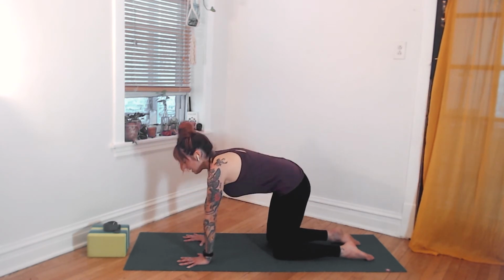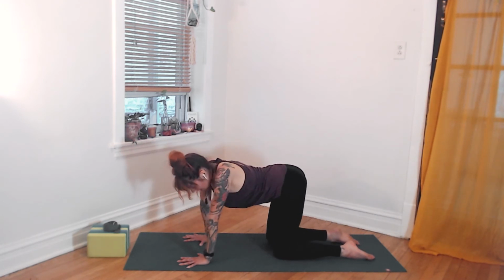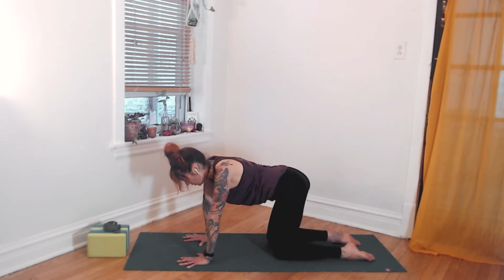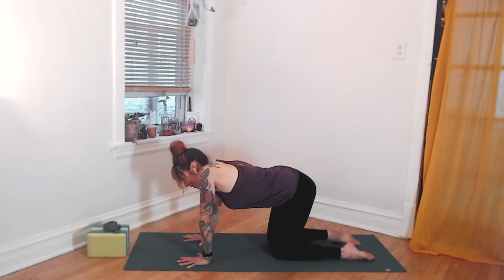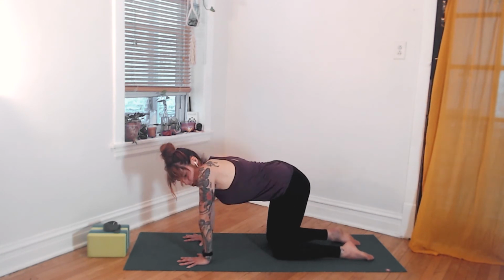And any intuitive movement that wants to happen here, you want to wiggle a little side to side and do some sways, some little circles with the hips or the shoulders. I like to close my eyes during this part and just kind of feel into what my spine and my hips are asking for, my shoulders.